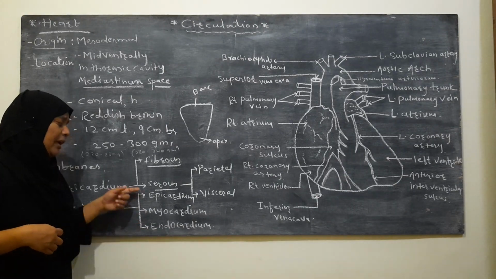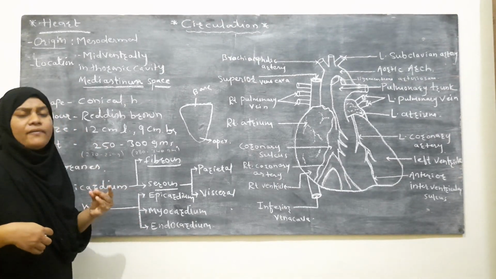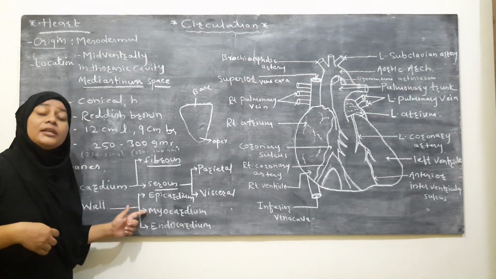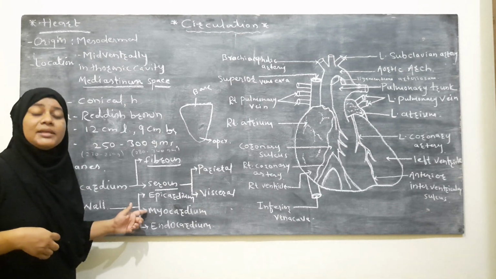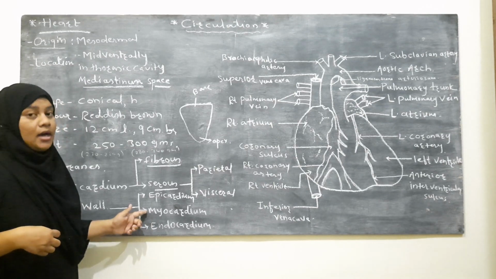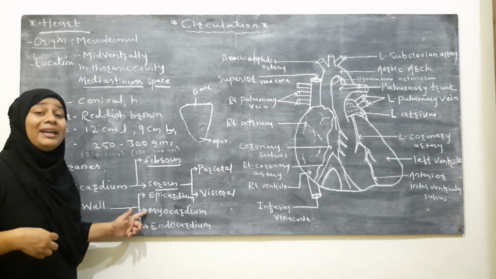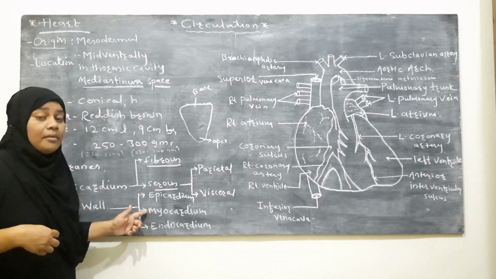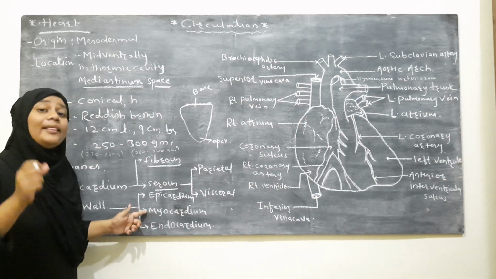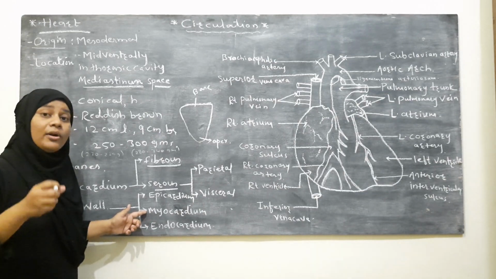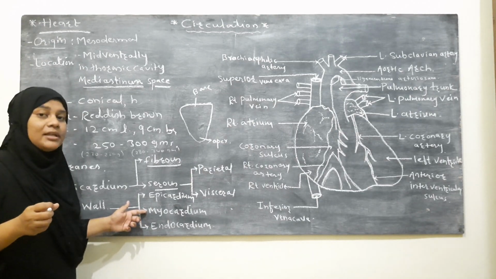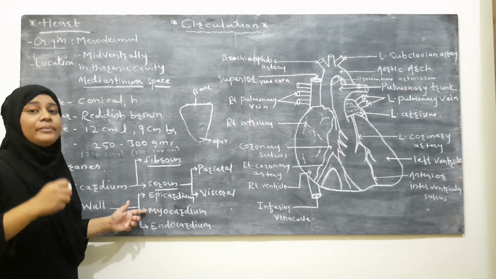Out of the three, the epicardium is made up of a single layer of squamous epithelium, whereas the myocardium is made up of specialized muscles called cardiac muscles. These form the thickest wall in the heart, and the myocardium maintains the rhythmicity of the heart because it is responsible for contraction and relaxation of the heart. Due to this rhythmicity maintained by cardiac muscles, the heart is able to pump the blood.